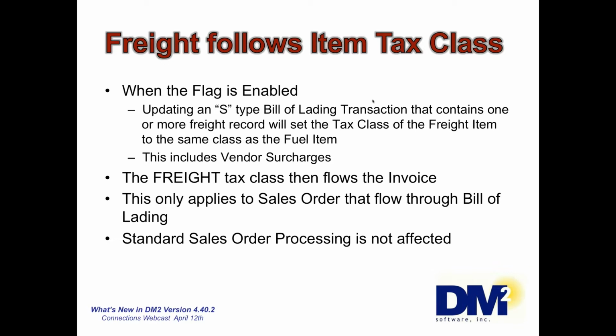This does only apply to sales orders that flow through bill of lading. The standard sales order processing is not affected. So just going from a normal sales order to an invoice will not change your operator's tax classes. It will leave them the way they were when they were entered. It's only when freight is being processed by bill of lading that it will do this.